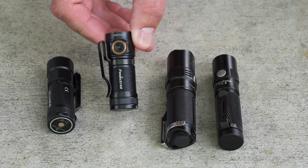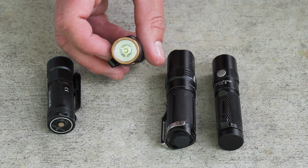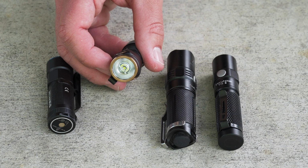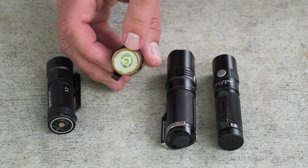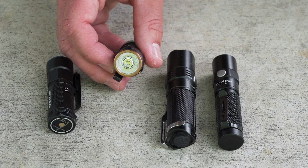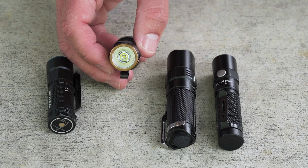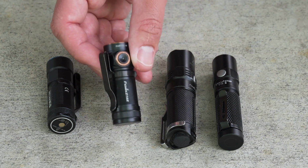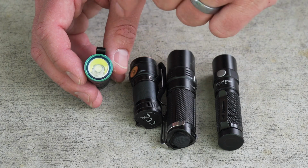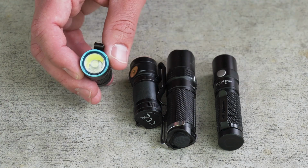What I do really like about this Fenix, though, is they've taken a lot of really cool aspects of how to make it just a great functional everyday carry light. So here on the lens, you've got a really small, shallow lens that puts out a good wide beam, and it's a good clear lens as well. That's something that I don't like as much on the Olight. You've got a pretty deep lens, and it's a plastic type of material.